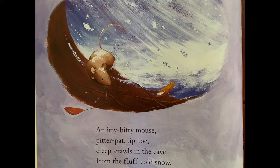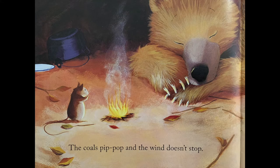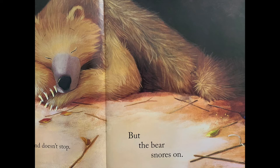An itty bitty mouse, pitter pat, tiptoe, creep crawls in the cave from the fluff cold snow. Mouse squeaks, too damp, too dank, too dark. So he lights wee twigs with a small hot spark. The coals pit pop and the wind doesn't stop. But the bear snores on.